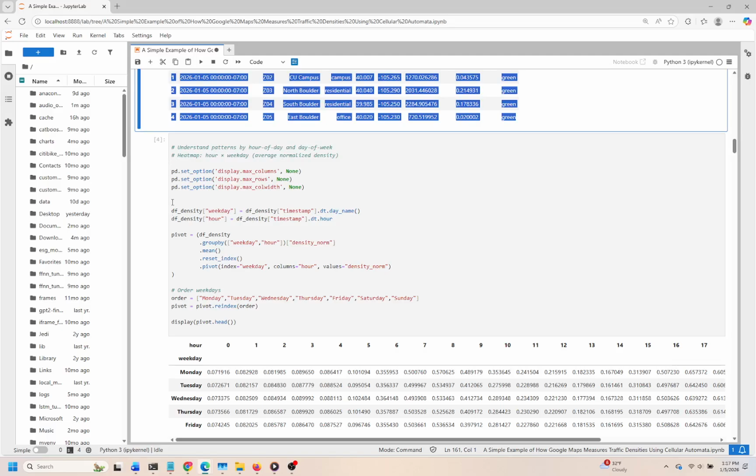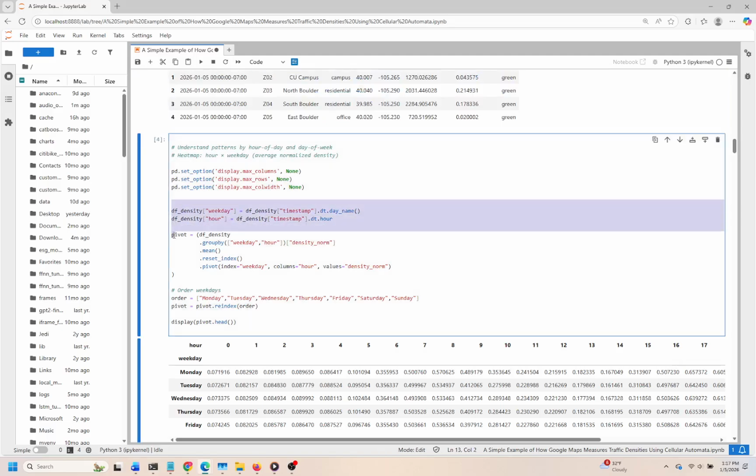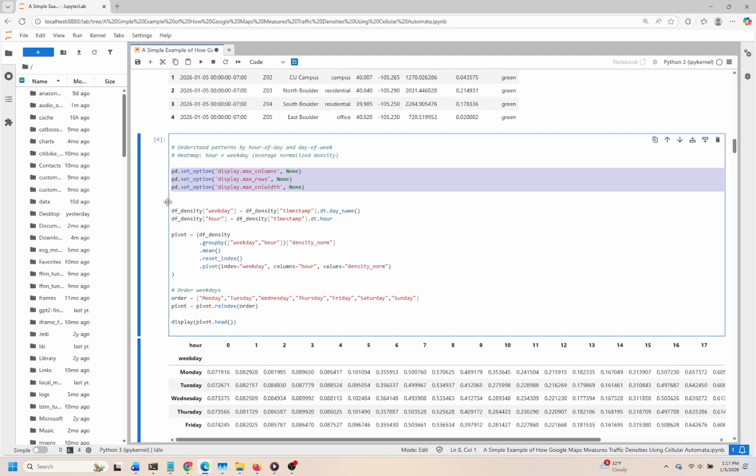This analysis is crucial because it helps us visualize shifts and trends in our data across different times, revealing any cyclical behaviors that may emerge. To start, we adjust our display options to ensure that all our data is visible when we present it. This ensures we don't miss any pertinent details in our analysis.